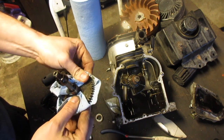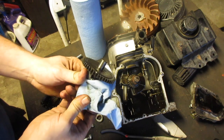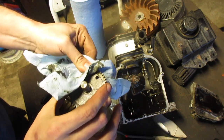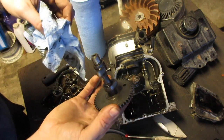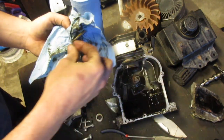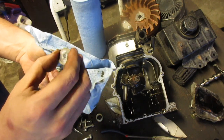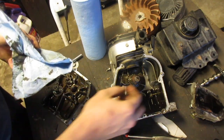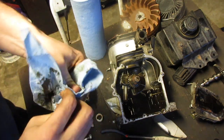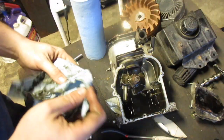A lot of the newer engines, like the clones for the Predators or Hondas even, they have like curved or slanted teeth. It makes them real difficult to put in sometimes. These are straight. Looks like they're involute, but they're straight. So that's nice. Take some tappets. A little wear on there. That was the exhaust. And this one, same. A little wear, not bad. All in all, it's in pretty good shape.